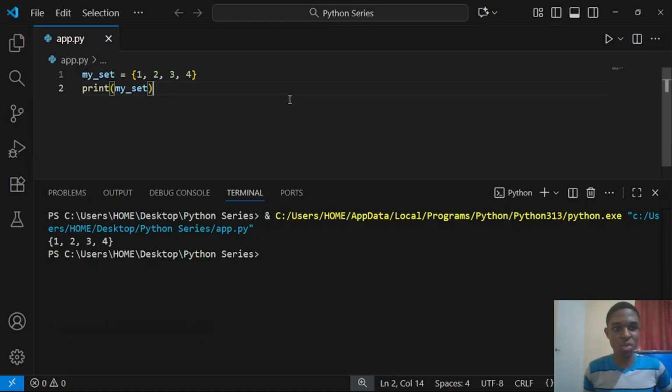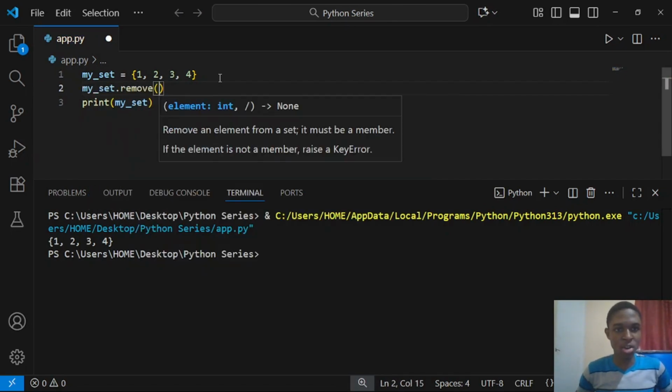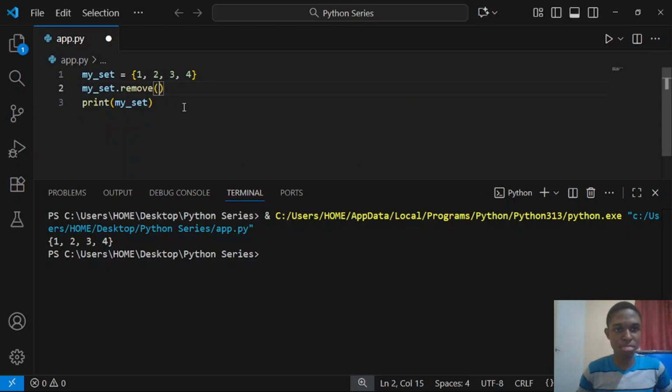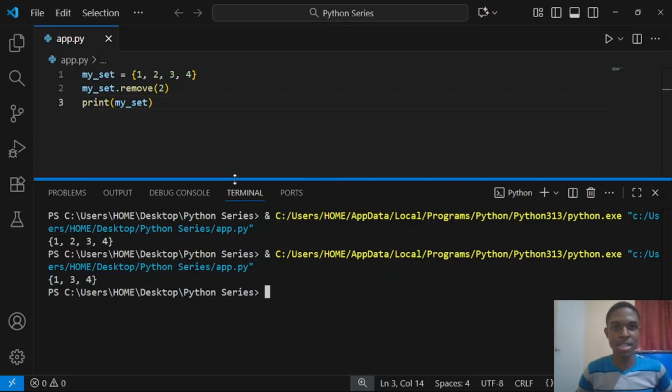Alright guys, suppose we wanted to remove an item from our set this time. To do this we can use the remove method. So we can come right here and we can just write my_set.remove. And now let's say we want to remove 2. We simply put 2 as a parameter inside of our remove method or function. And now if we save our code then we run it, you will realize that 2 got removed. So this was before and this is after. So our set now has 1, 3, and 4. And that is how you remove an item from a set.